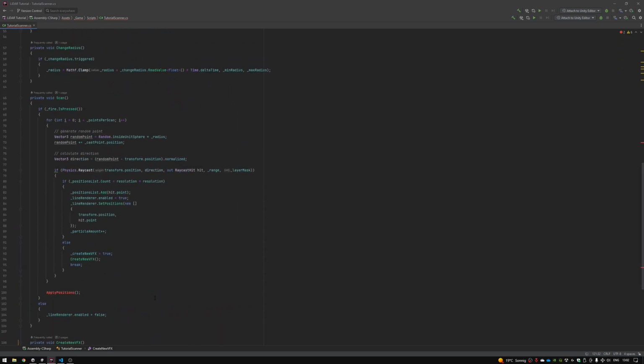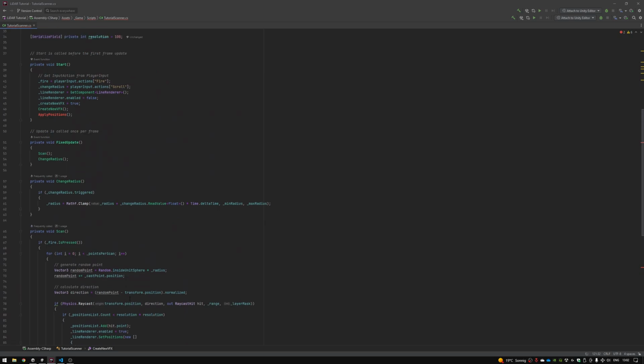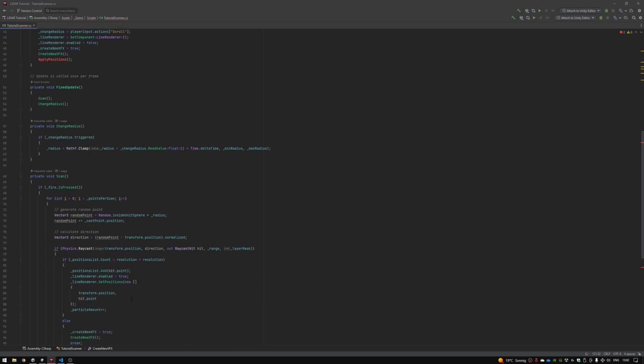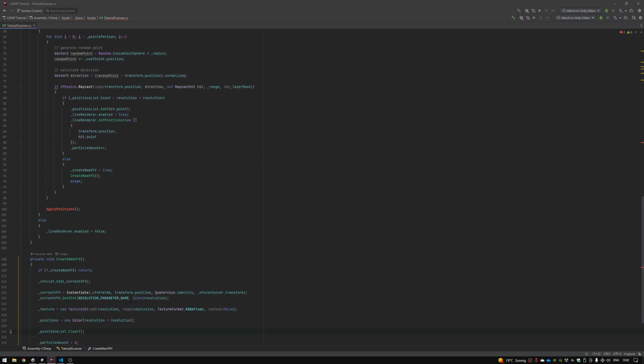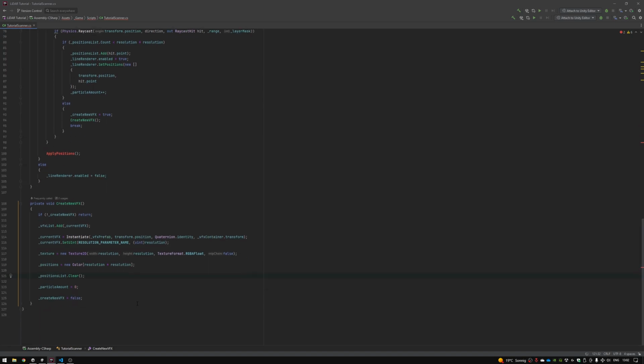Perfect. So now we've created a new VFX and we have the points, but we never applied data to the texture and we never sent it. So let's do that. Private void ApplyPositions.